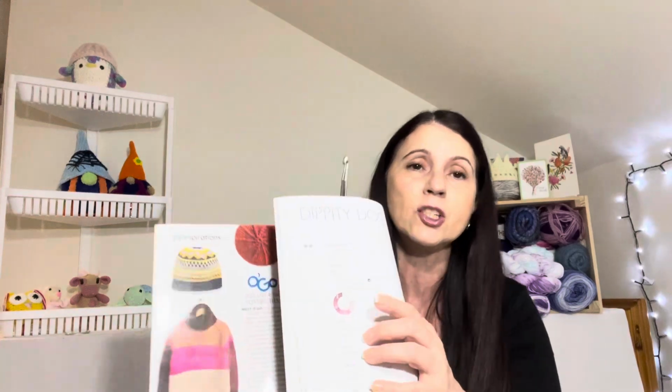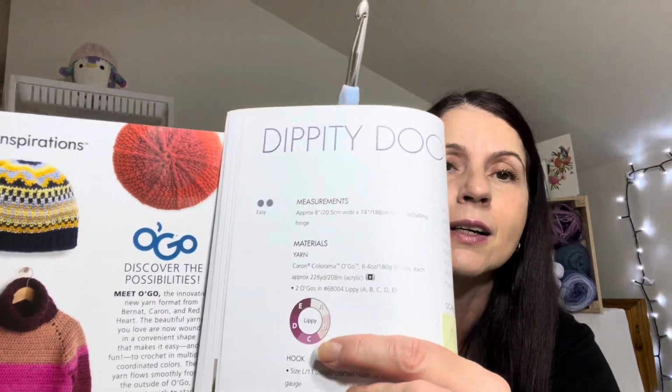We didn't just let it self-stripe. And as I was showing you, each color has been given a letter, so that way you can follow it exactly the same if you wish. I did switch my colors up a little bit, but that's okay because we do have that creative license as well. So let me show you my scarf and tell you what I think about it.